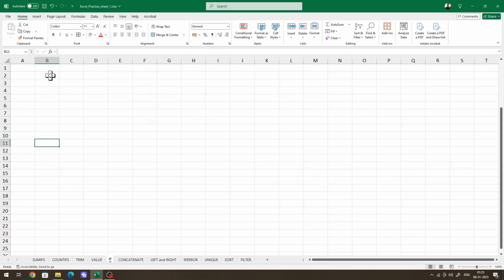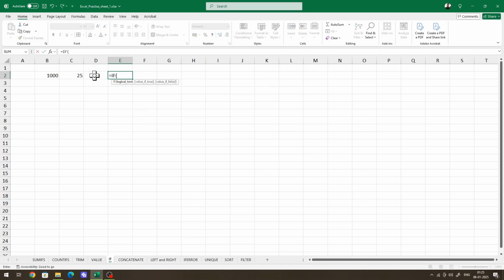Now IF is a condition. For example, I have a number here and I've got another number here and I want to do a validation. So if this number is greater than this, then I say the first one is big, or any text that you want.